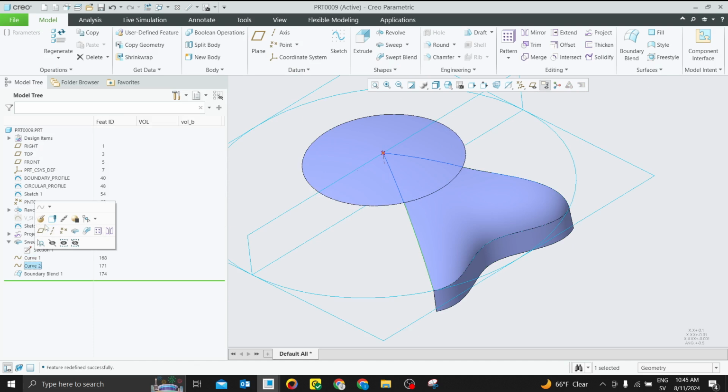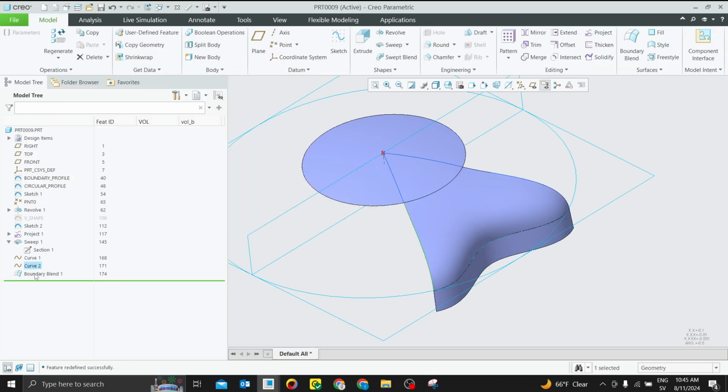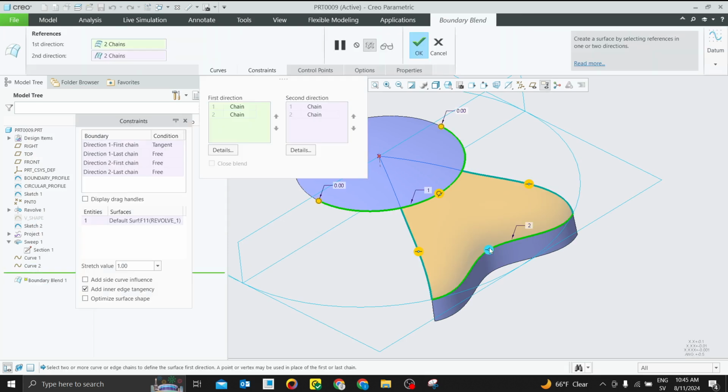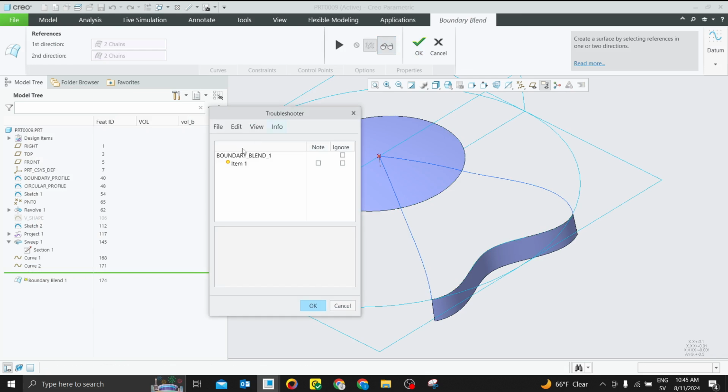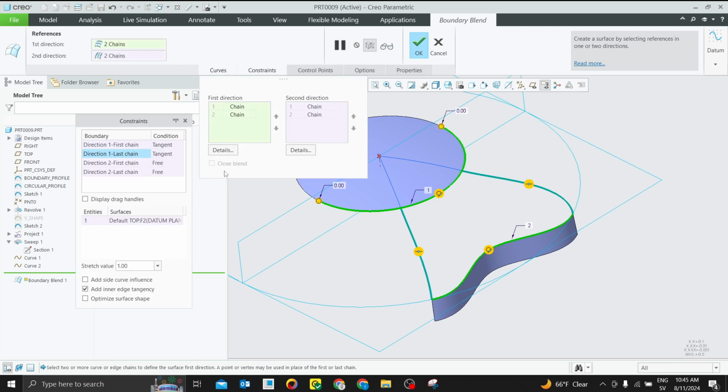Again, the other curve, you go to the other curve, right click here, select tangency to this face. If now I go back to my boundary, if I try to define this being tangent, we are still losing it. Why? Let's see. Let's go to here, item 1, bounding curves are not tangent to the surface at highlighted points. Okay, let's see what is happening here. It's good to troubleshoot.